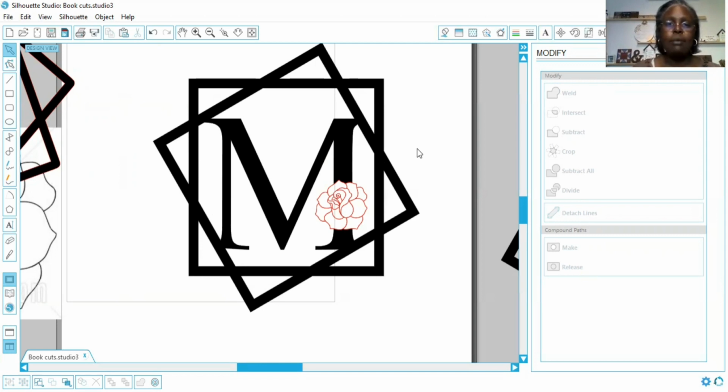Before I got Silhouette, I was using Corel Draw, I was using Inkscape. And when I got a hold of this program and I saw how easy it is, I absolutely forgot how to use Corel and how to use Inkscape. This is my main mode of making patterns now.